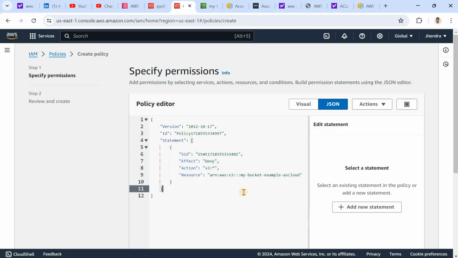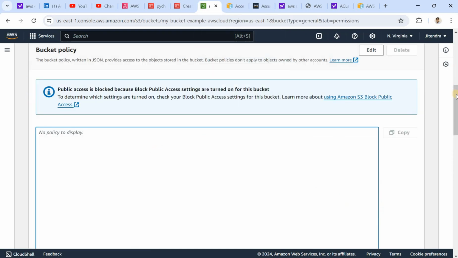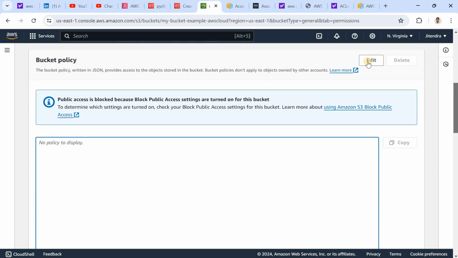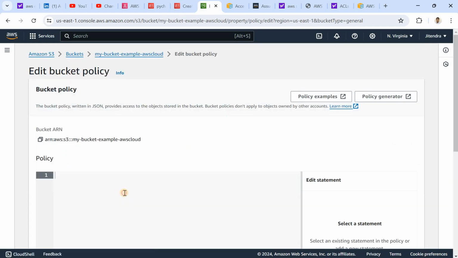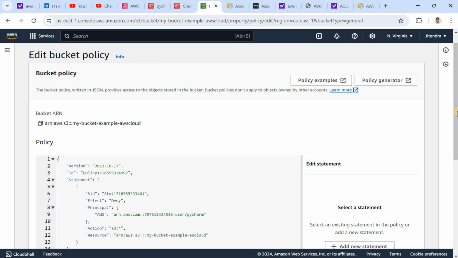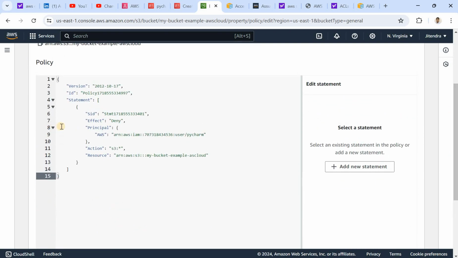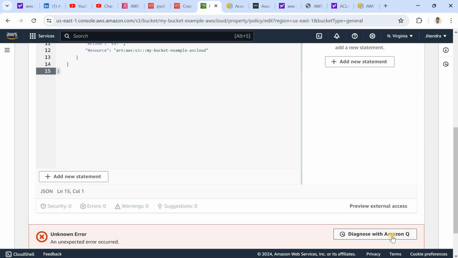What is this? This is the identity based policy. Let me show you both things. Going to here, this is the S3 bucket. I'm going to Policy, Edit policy, and paste here. Okay, there are no issues coming here, right? You're getting my point, guys. And I can save it as well.